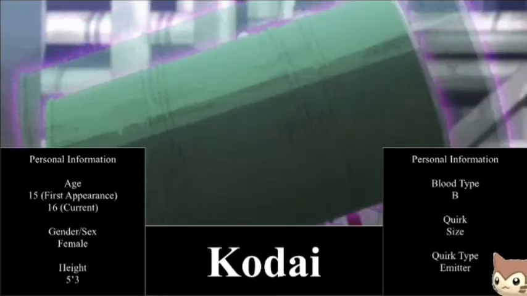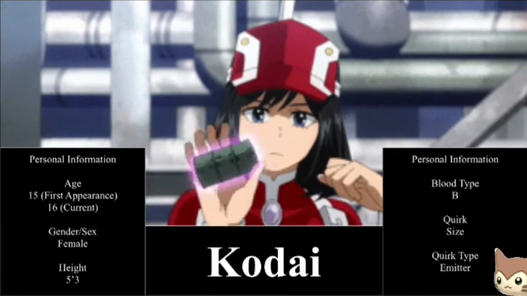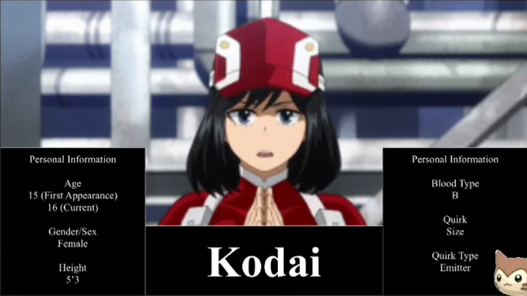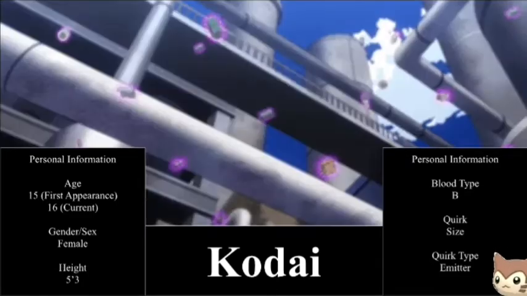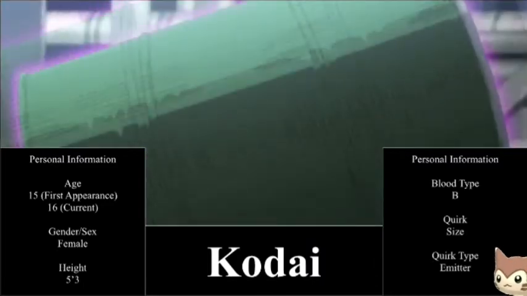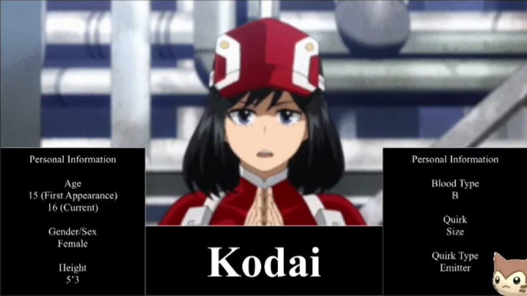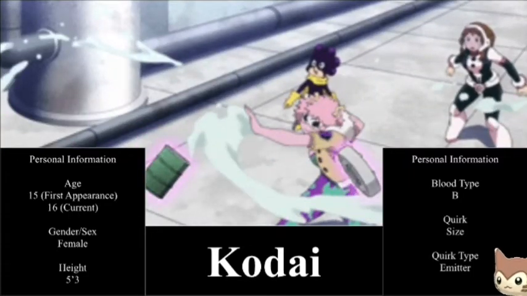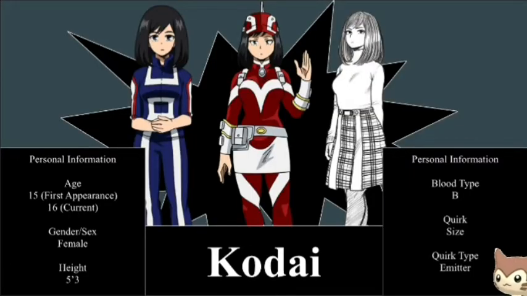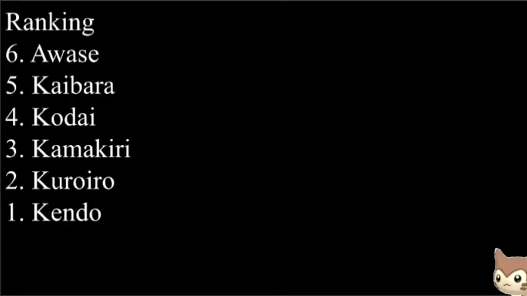Kodai's quirk, on the other hand, is Size, which allows her to increase or decrease the size of the non-living things she touches. While the quirk is simple, though, we don't quite know all that she has to offer, and she's had some of the least time to show off what she's capable of. But even then, I don't see that as too much of a negative, as I see her in the same way as I see Mineta and Kaminari, as they're just fun comic relief characters who shouldn't overstay their welcome.